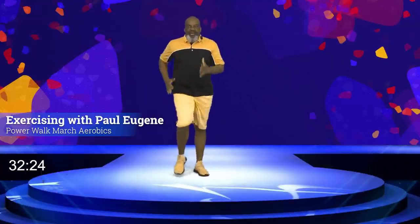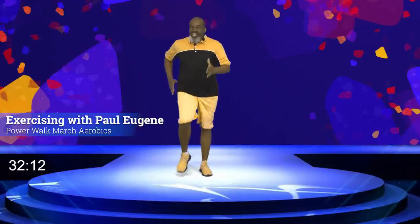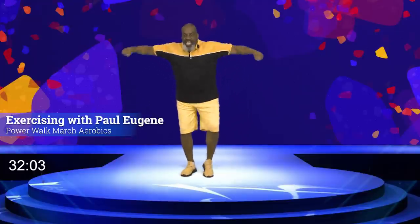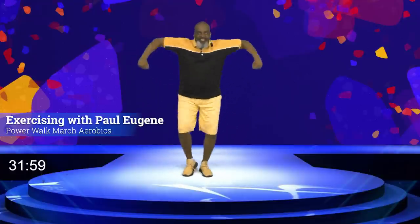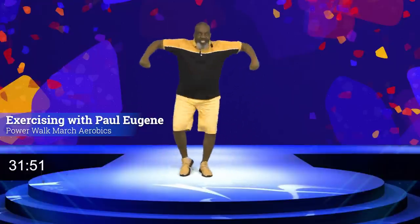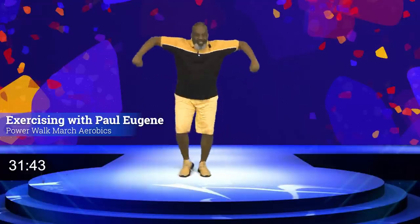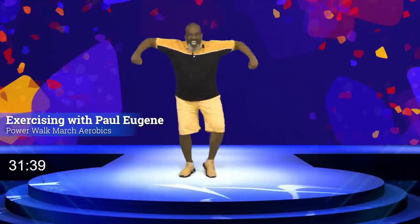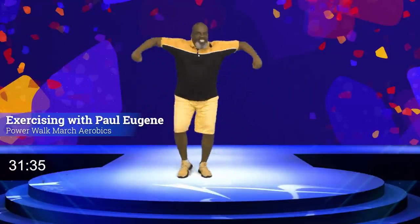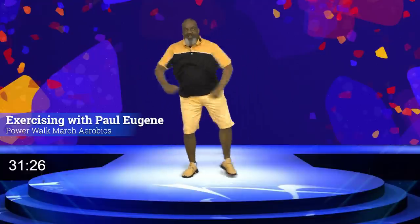Our next move is nothing but a side and outer raise with our foot tap out. Here's a twist — normally I would do something like this, but today we're going to pump our arms that way: one, two, three, four. Let's go — eight, seven, pump it, six, five, work those shoulders, four, three, and chest. Excellent. Give me eight, seven, six, five, four, three, two. Again — eight, seven, six, five, four, three, and two, and one. And march, march.